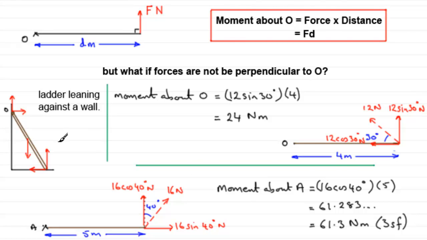So going back then to questions that involve ladders leaning against walls, where some or all of the forces may well be at an angle to the ladder, when it comes to taking moments about O, I'm going to be showing you that we can split these forces, the weight for instance, into two components. One will be perpendicular to the ladder in that direction, and the other component will be along the ladder. So it'll only be this force that we'll need to take into account. And we'll be splitting up the other forces as well. So in my next video, what I'll be showing you is how we can handle problems on ladders leaning against a wall.